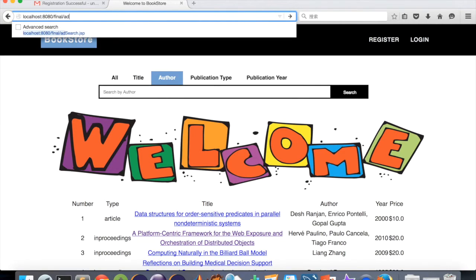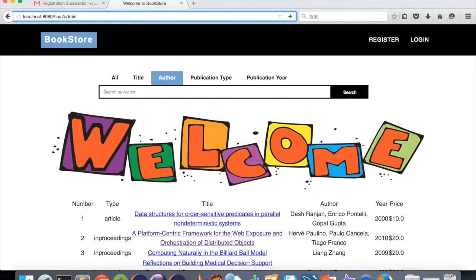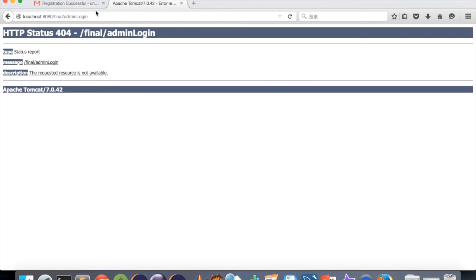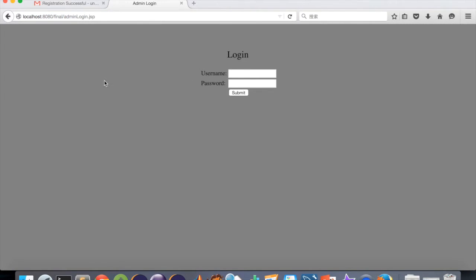So we use admin login.jsp. There will come a login page for us. So we can use the admin account we have.